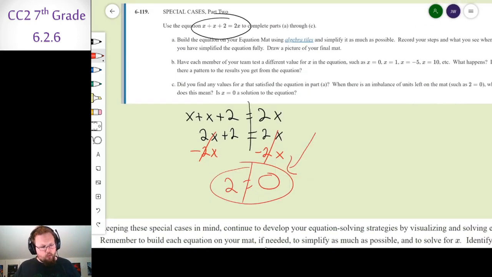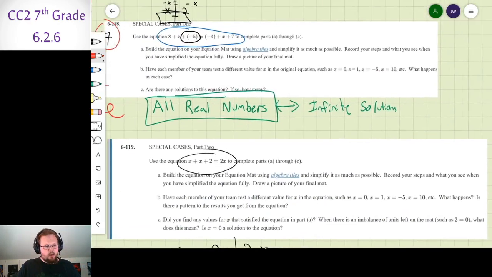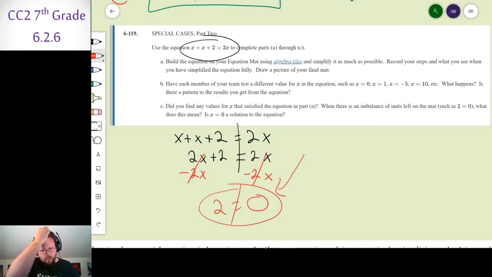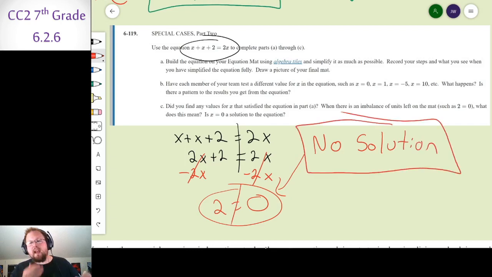If you get a situation where it is not true, like 2 does not equal 0, or 1 equals 0 up there, where you say, oh, this is clearly not true, it says, how many solutions are there? There are none. So the proper way to write this is no solution. Now, again, you may see teachers in the future who give you a different notation for this. Just use what they suggest. I think the most proper answer is no solution because there is no x value that makes that true.